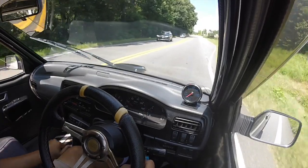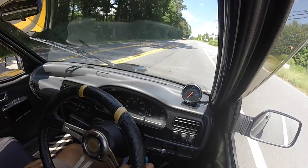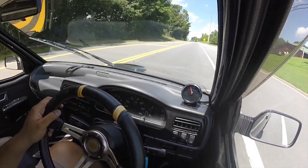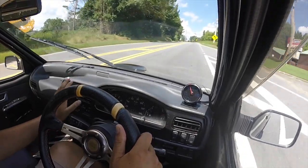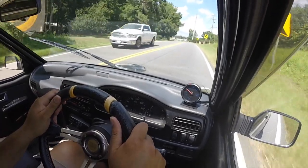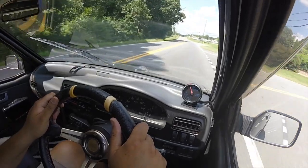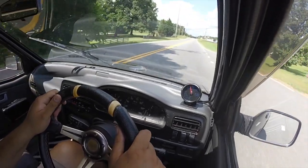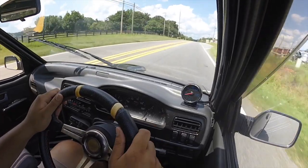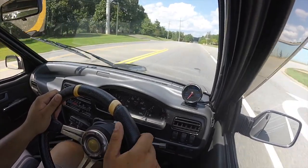All right, let's go do a quick little lap in the Alto Works. Got that little blow-off valve. I don't know if you can hear it when we roll the window. The good thing about this car is it's got AC. Hopefully the sound doesn't get ruined. It's not blowing that loud. But yeah, super peppy little pocket rocket. Revs high, but you know, these things are only stock at like 63, 64 horsepower, even with a turbo in them.